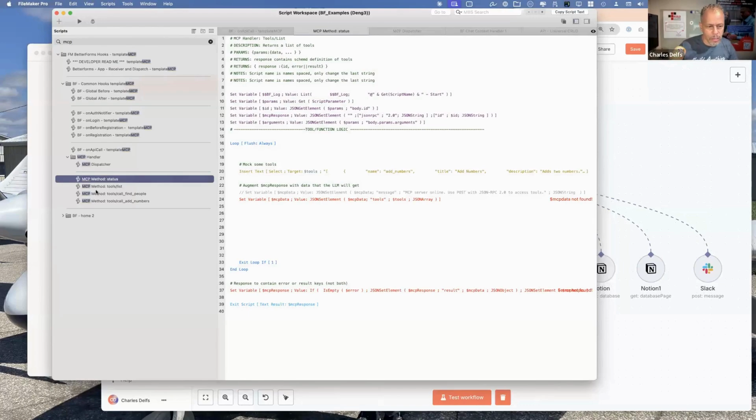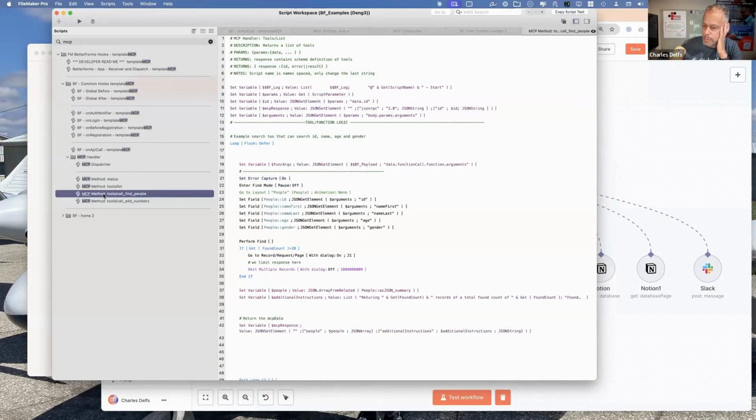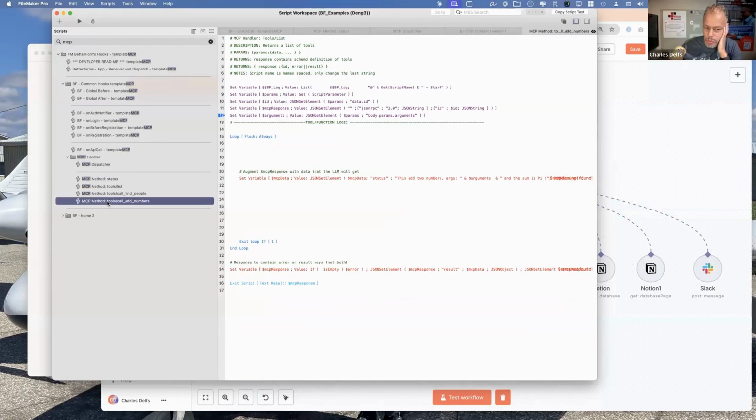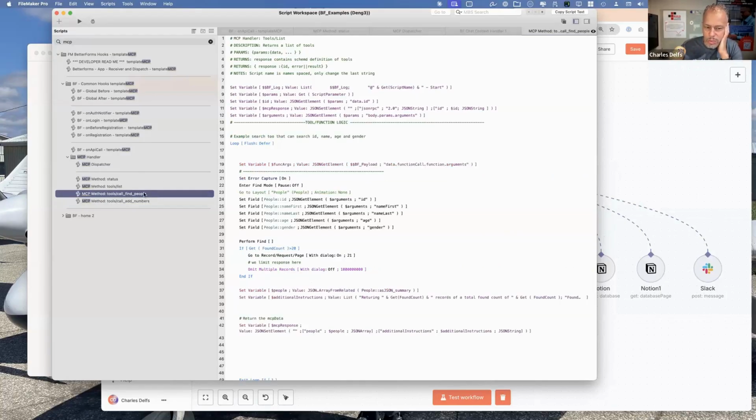Here it's kind of hard to see, but here is an MCP tool for finding people. And here's an MCP tool called add numbers. Oh, this is just adding 2 numbers. It's not exciting, but this one to find people is basically grabbing arguments, pulling them out, performing a find and returning the data back.